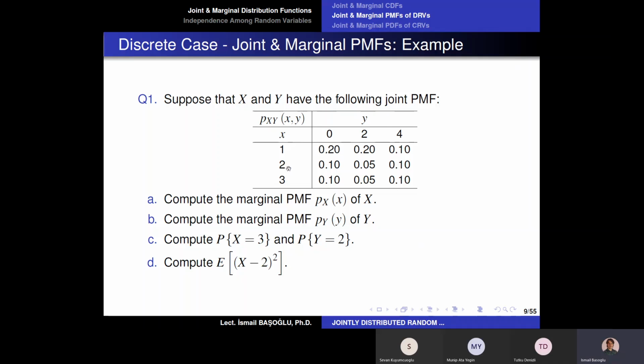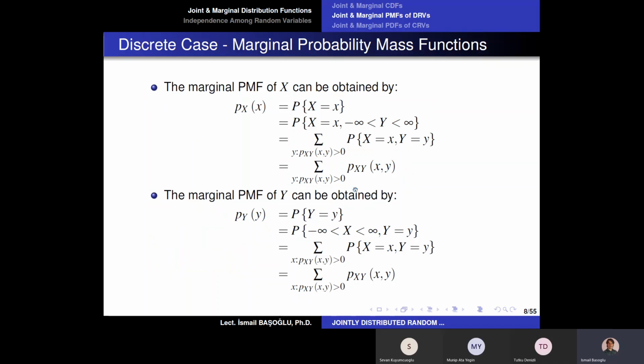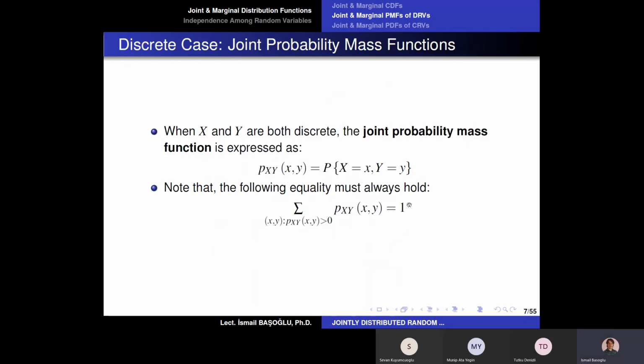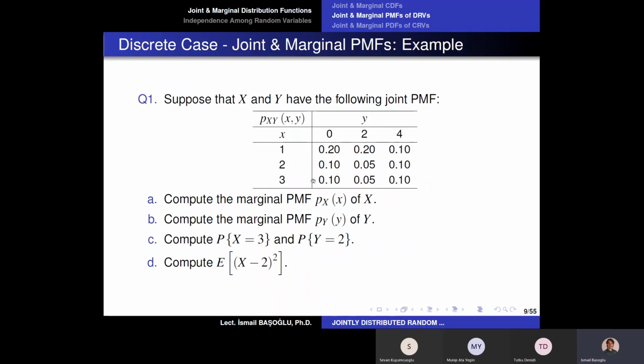So the joint probability of X being equal to 2 and Y being equal to 4 at the same time is 0.10. Now you see, for all possible combinations of y and x, the sum of the joint probabilities is equal to 1. Please sum these probabilities up, and you will realize that, according to this golden rule, the sum of all possible probability mass values is equal to 1.